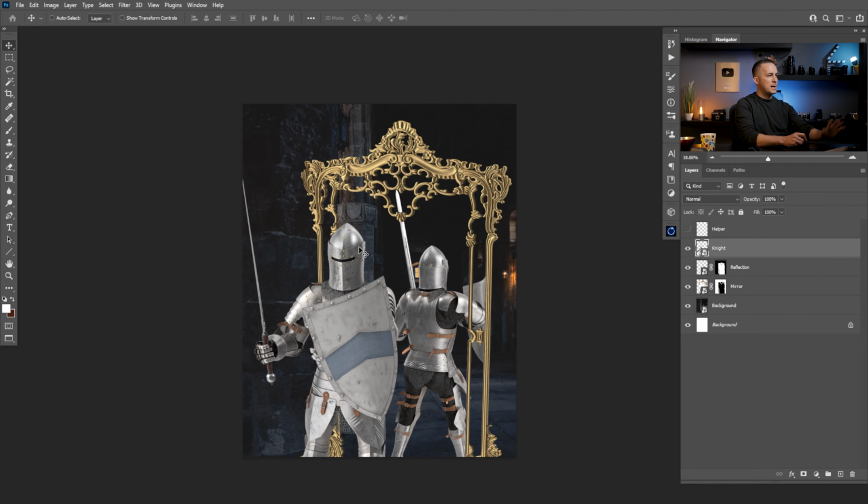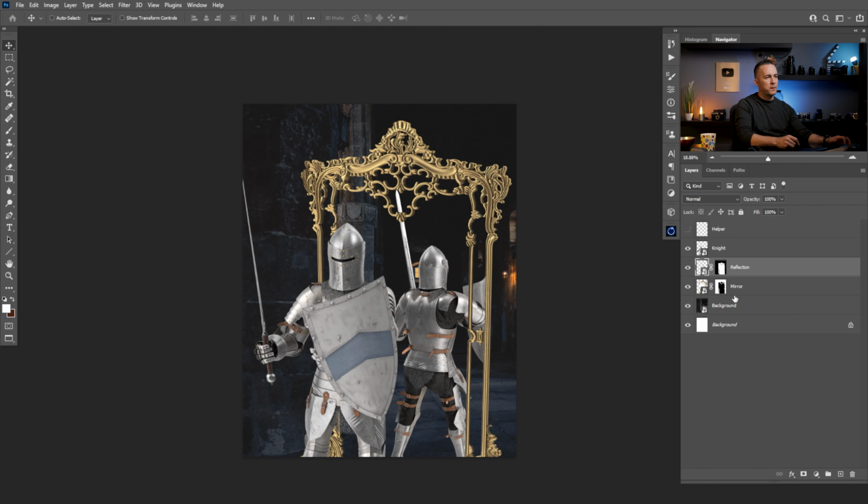Okay guys, so this is it. I just nudged a few things here and there, and this is trial and error, so you need to do it this way. I have some cookies because I will get hungry here. Now let's make the mirror here in between the reflection and the night.